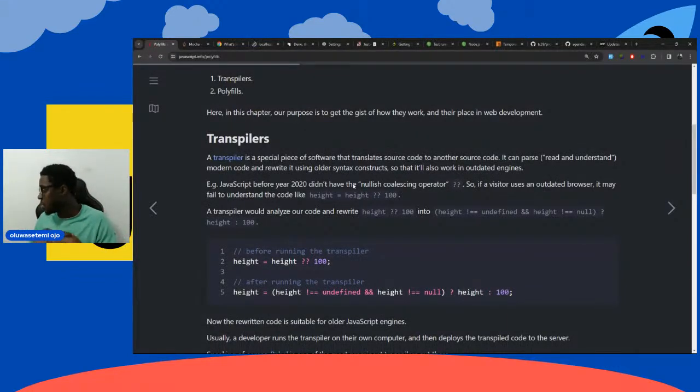The idea of transpilers is really stale and they are gone, right? But basically, transpilers are tools that help us to translate our code. They're just software that helps us to translate source code into another source code, right? It just helps us to parse the code. And so basically, again, Babel was serving as a transpiler when Babel was still available.